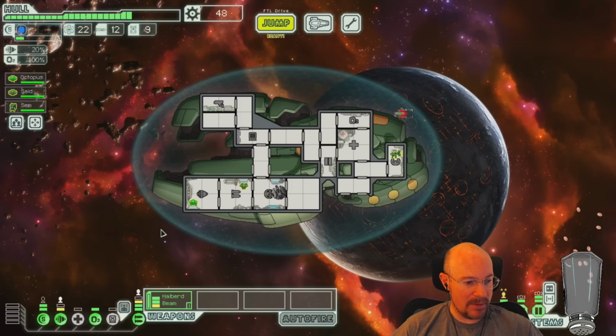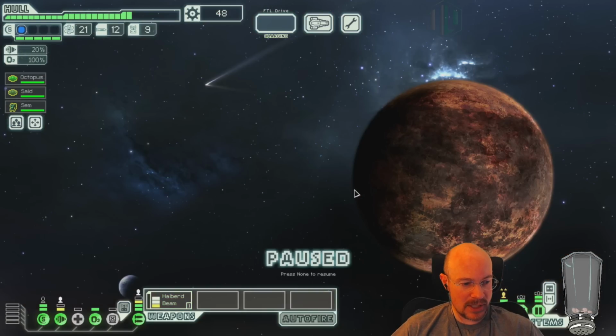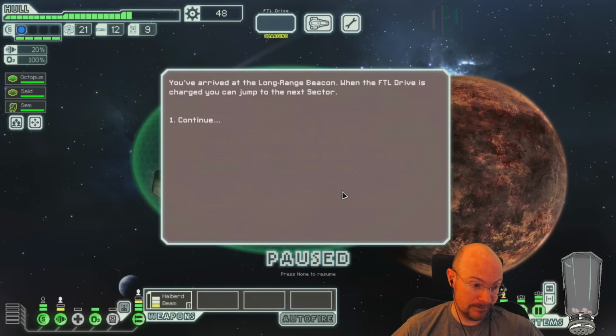FTL may be a piece of crap, but it's more... Is it more trolly than Hollow Knight? In my opinion, it is. 40 seconds is a no fuel time.